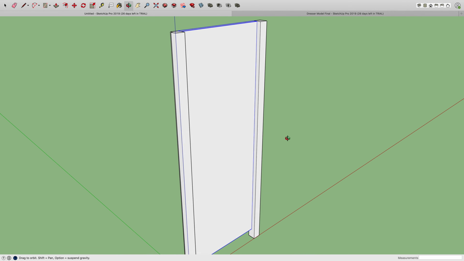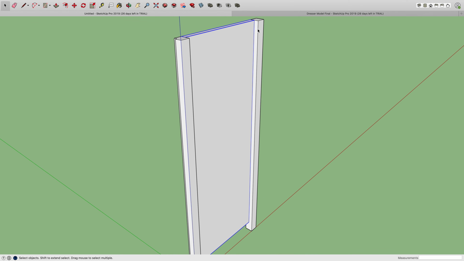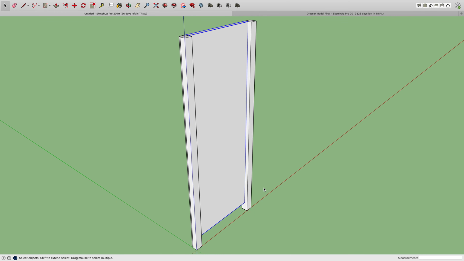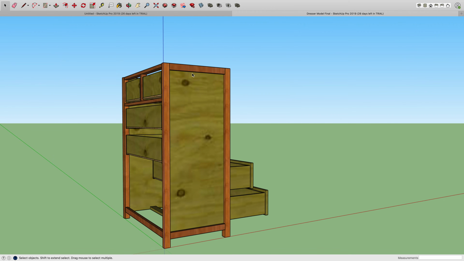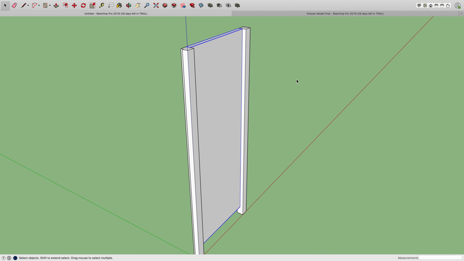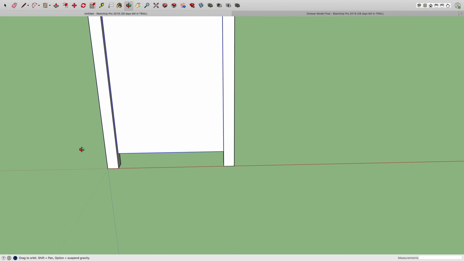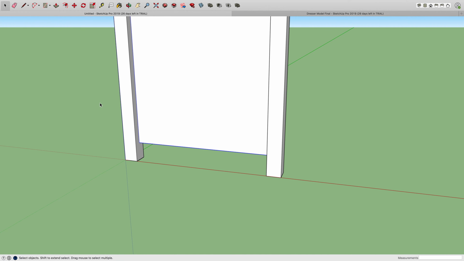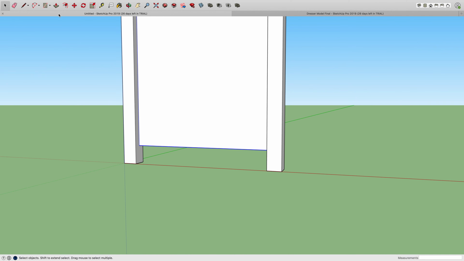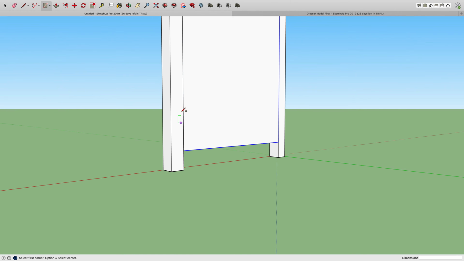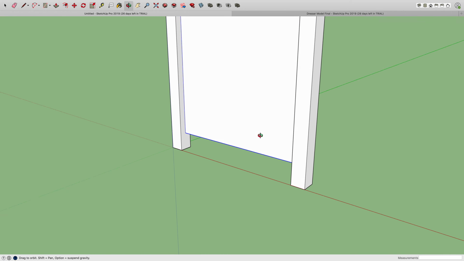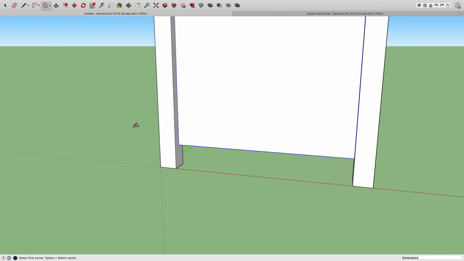We're going to model in two 1x2s sort of across here to make it look like it was a floating panel. So the next piece is going to be these guys. So let's do those. Let's come down here, and we'll start off with the bottom one. So we can come in here and grab our tool again. Now, because we created that guide point, we could go in there and delete that if we want to clean up our geometry. I'll just leave it for now.